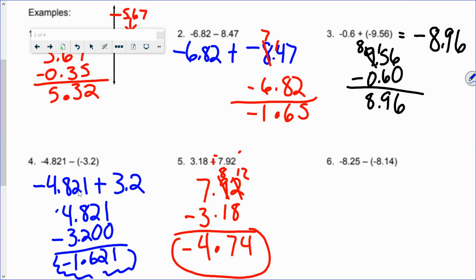Okay, we gotta add our opposite. So I really have different signs now. Now 8 and 25 hundredths is actually farther away from 0 than 8 and 1400. So we're going to put that one on top, which means if that one's on top, my answer is a negative because that's the higher value.